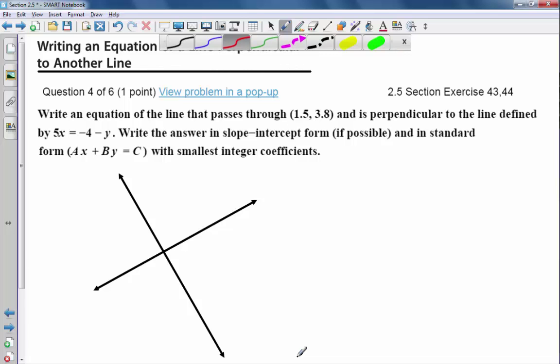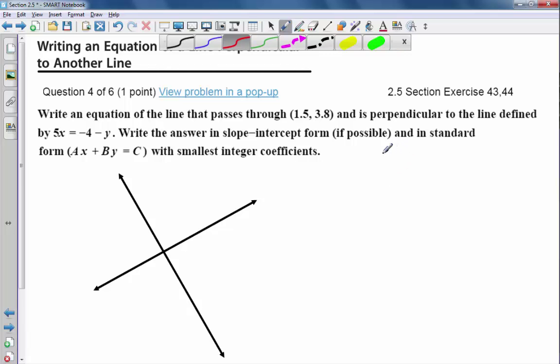Does this look like a useful one? I don't know what this is. It's not standard, it's not something else. But I want to bring this to which form? Slope intercept form. In other words, what do I need to do for that? To get slope intercept, you need to get y by itself. Once a line equation is given, please turn it to y alone so you can read slope and intercept. Because we are going to need that slope soon.